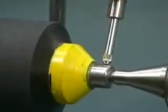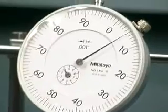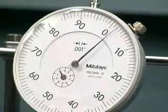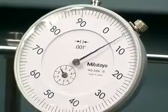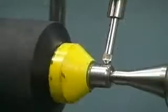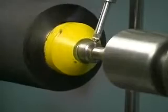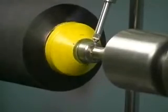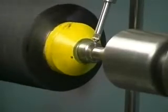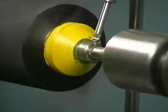Observe the dial indicator as we measure the concentricity between the journal surface and the center hole of the roller sent out for recover. It makes sense that if the journal is non-concentric to the center hole, the rubber covering as well as the bearing will be non-concentric when mounted. As you can see, this roller requires a center hole repair. Without a center hole repair, the roller needs special handling and shimming, requiring too much time and attention from the recoverer. Once recovered and on press, the defective roller can create inconsistent pressure and ultimately premature wear.